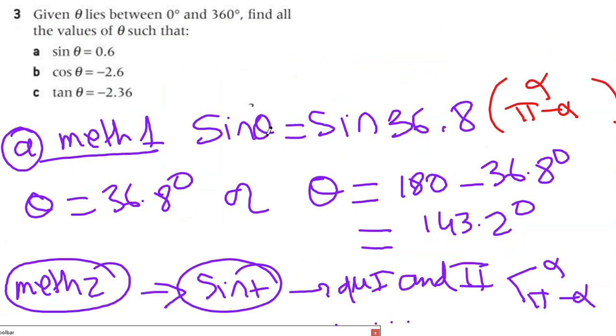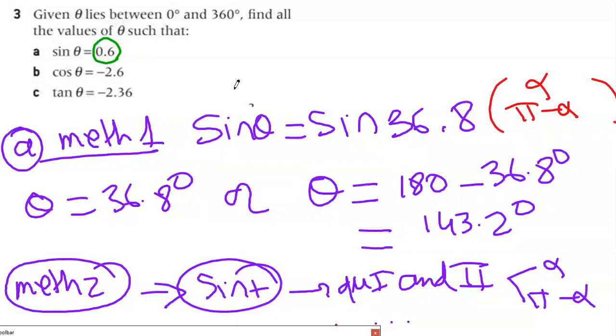Now we move to the next exercise. So you have two methods, the one that I told you in the preceding video, how to solve sine equals sine, which gives alpha and pi minus alpha, or you can think about it verbally, yani mentally. So I will do it just for the first one. If I want to do it as I did in the preceding video, you just do shift sine on the calculator 0.6. It gives me 36.8.